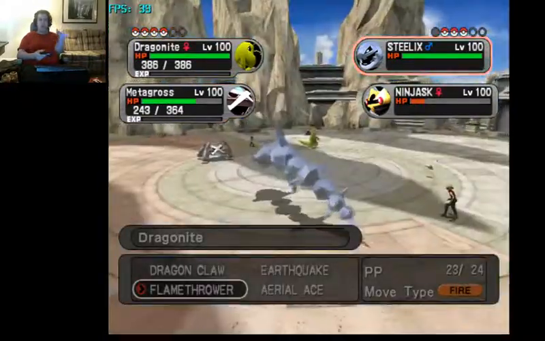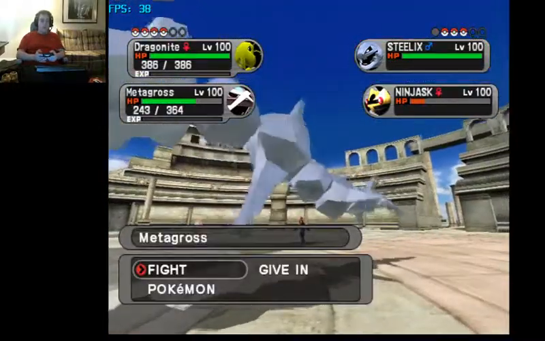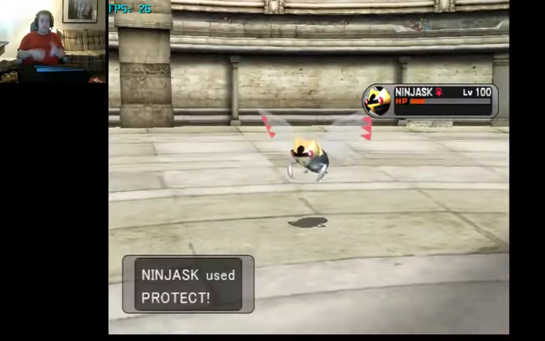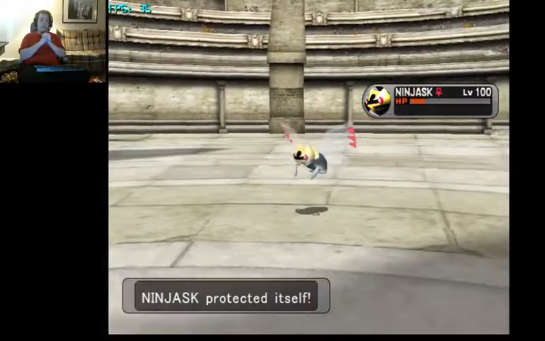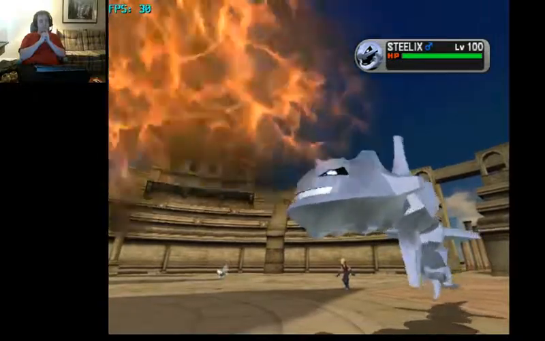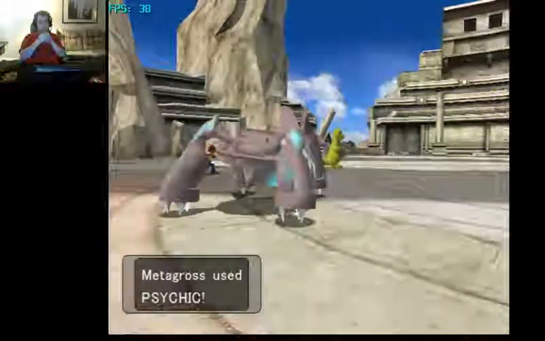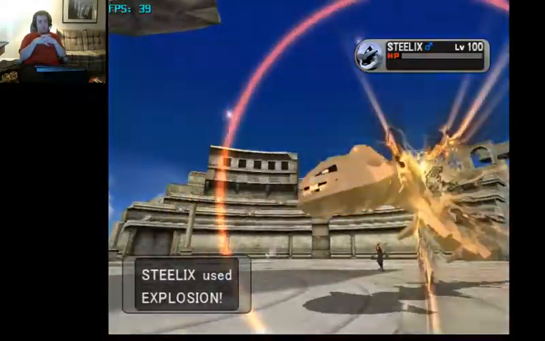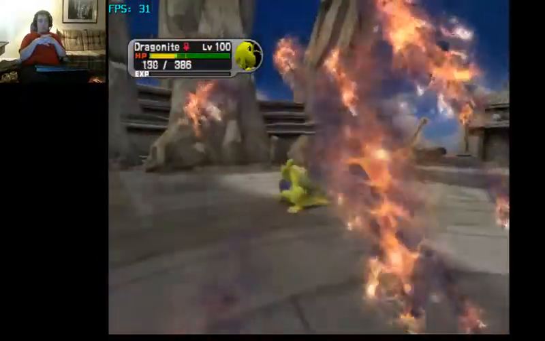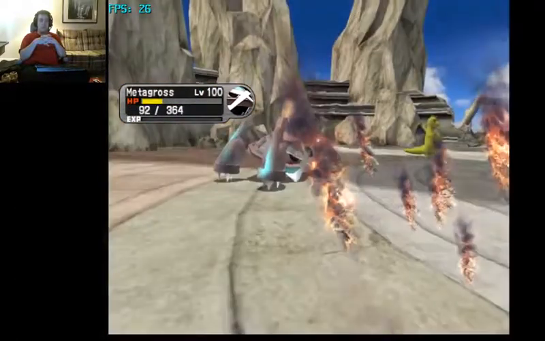Okay, so Steelix. Steelix is a Steel-type Pokemon. He is a physical tank because he's Steel. So, we're going to use Flamethrower, and we're going to see just exactly what happens. It should be a one-hit KO. We're going to see how crazy this Steelix is. Literally, it took him down to like half health. That is how tanky that ridiculous Steelix is. His explosion just damn near killed a maxed Dragonite.